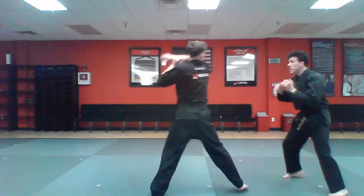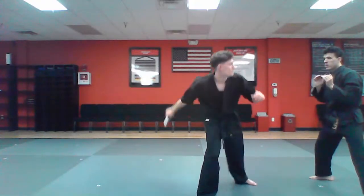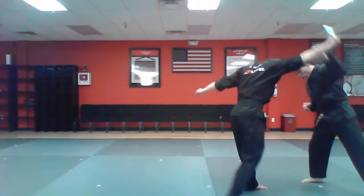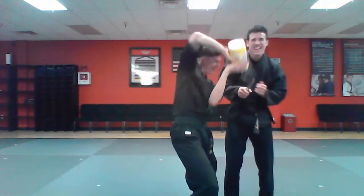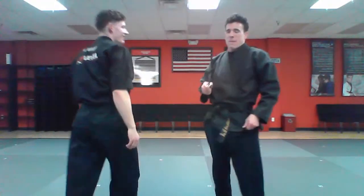Ooh, that's a sneaky one. Try to work up to smaller motions, right? Not always is it going to be a big deliberate motion. It's going to be powerful and fast, but maybe it's a smaller motion. So try to work this drill up to smaller motions, still coming in quickly.